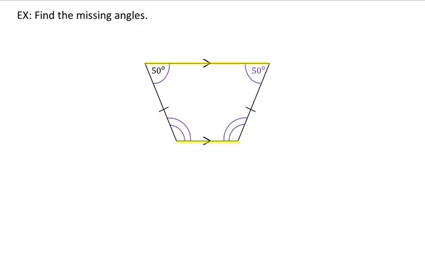I have to remember that I have two parallel lines cut by a transversal. So if we look at the area that I've highlighted, it makes a C. And we know that C stands for consecutive interior angles. And if we remember back, consecutive interior angles are supplementary. So if I just take 180 minus 50, I get 130 degrees. So my bottom left angle is 130 degrees. Since it is a base angle, that also means my bottom right angle is 130 degrees. And so I found all of the missing angles in my trapezoid.